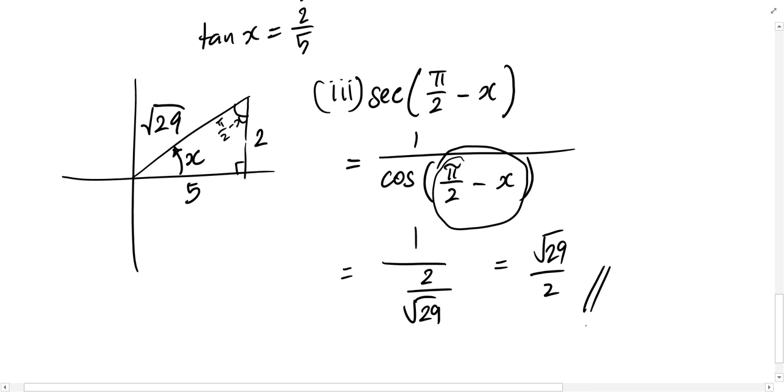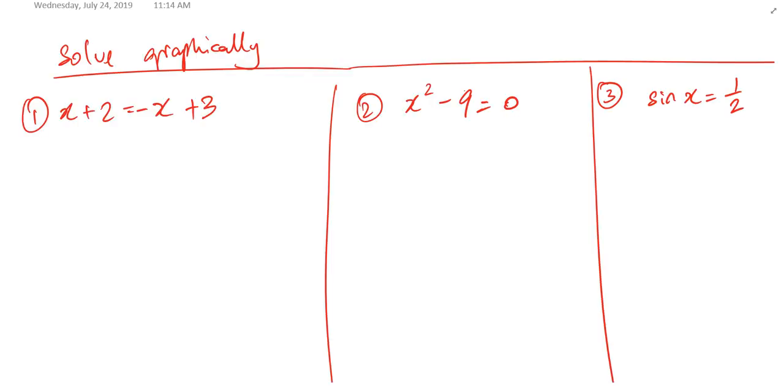Okay, so you can do your homework questions. The next topic is on 8.8 Trigo equations. But before we do that, I want to recap on solving algebraic, 1 and 2 algebraic equations using graphs. Okay? First one, if you are told to solve graphically x plus 2 equals to negative x plus 3, what will you do if you have to solve graphically?